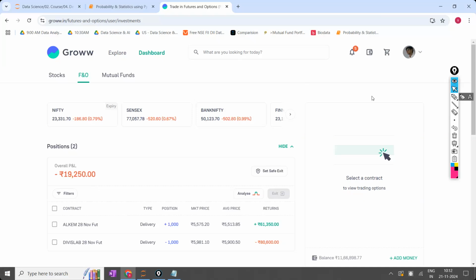See here, first we have to do the description of the data. Why have I selected only these two companies, when multiple companies are there? There might be some reason behind that, which I have explored first. I am working on pharma companies. When I worked on the pharma companies, I selected these two. In one company I purchased 1,000 shares, and in the other I sold 1,000 shares. According to me, this company will fall and this company will increase. Out of these two, this will happen.